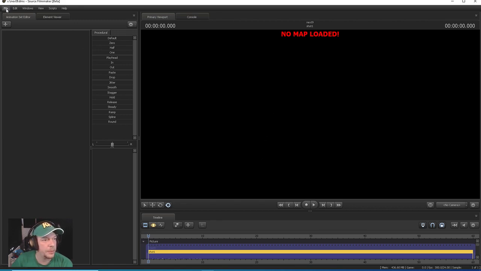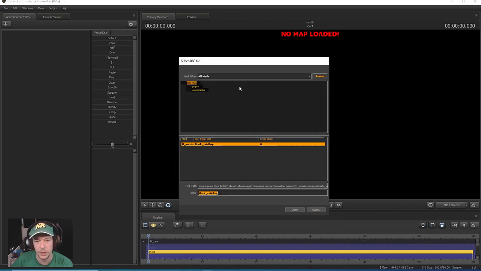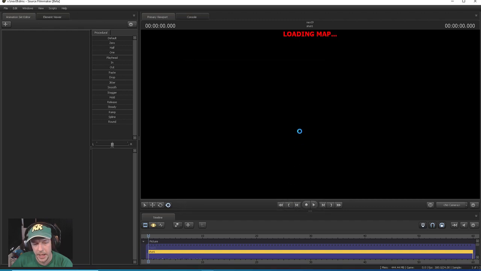Go up into the top corner where it says file. Click on that, go all the way down and go to load map. It will give you this box. Go into black void, and make sure it says black void at the bottom here. Click open. Give that a couple of seconds to load. Once it's loaded up, jobs are good and Bob's your uncle.